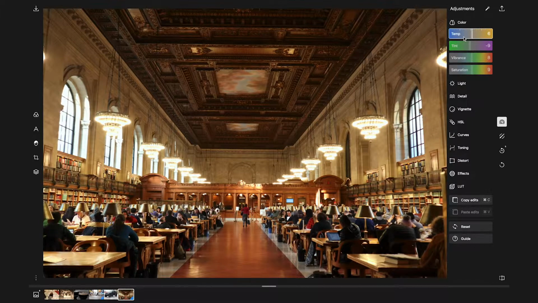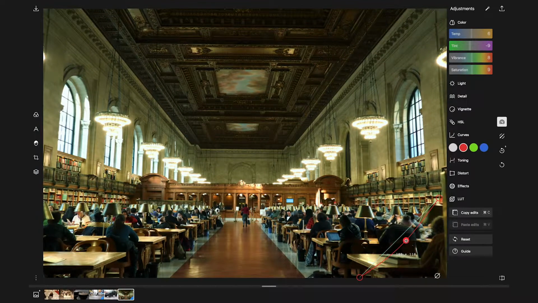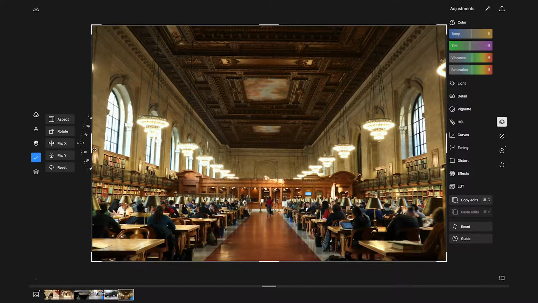Okay, let's go through some of the other effects here. Let's go down to actually curves. So we're gonna do red, and we want to bring the curves of the red just down a bit. I really want to bring some of those browns out in this photo. Now, something I'm looking at, I'm kind of a weirdo here, and I just want to go over here to crop, because I'm thinking I want to adjust.